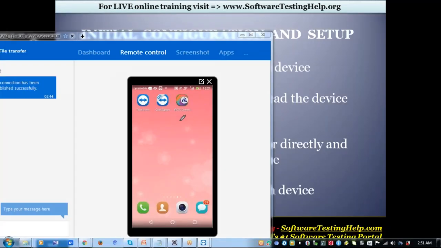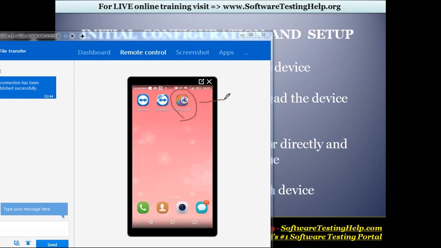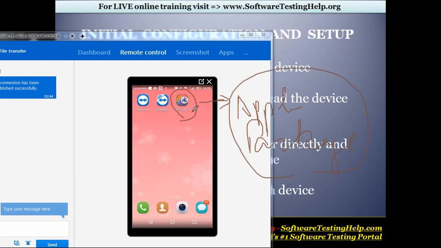Okay, so now I have my application installed and it is ready for automation. My device is also connected to the system. Now Appium has to recognize this application for automation, and only then it can perform automation on it. So in order to recognize this particular application, it has to read two parameters. One is the application activity name and the other is the application package name. So these two, activity and package name, I'll show you how to get those for this application.